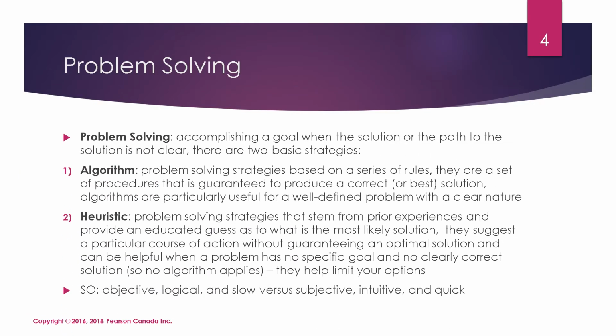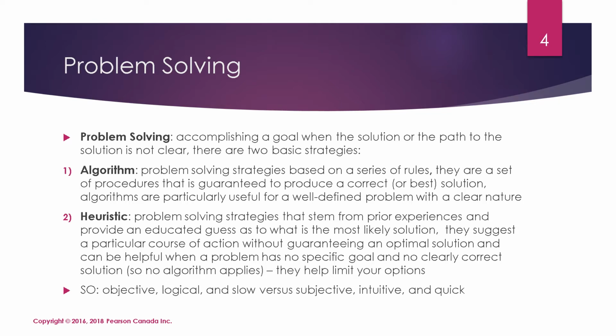So problem solving is accomplishing a goal when the solution or the path to the solution is not clear. There are two basic strategies that we can use. We can either use an algorithm, which is based on a set of rules, or we can use a heuristic, which is kind of like our best guess, or going with our intuition.